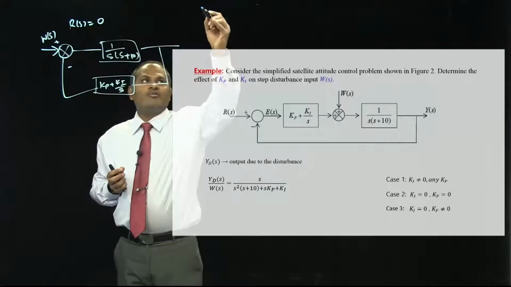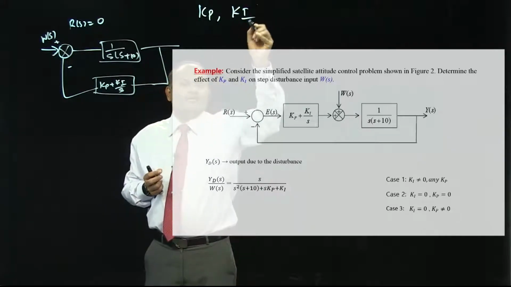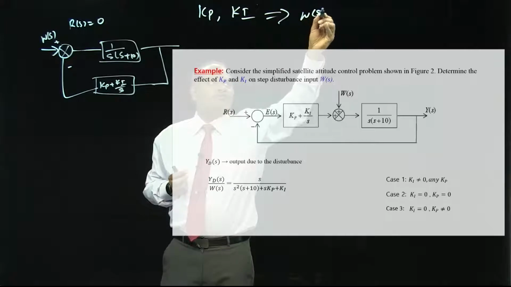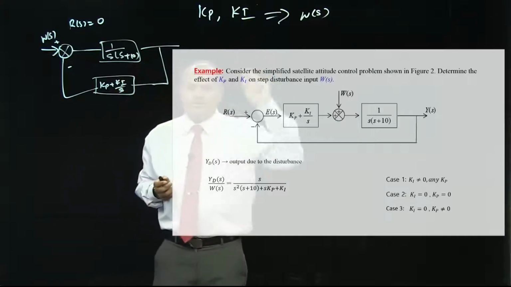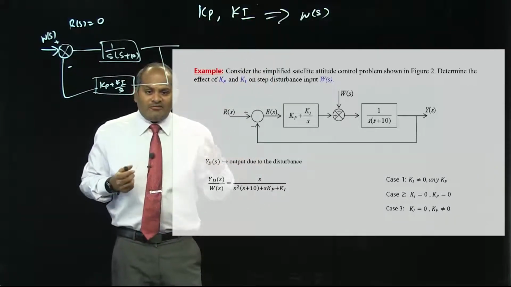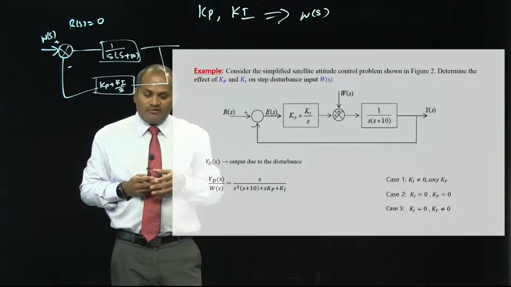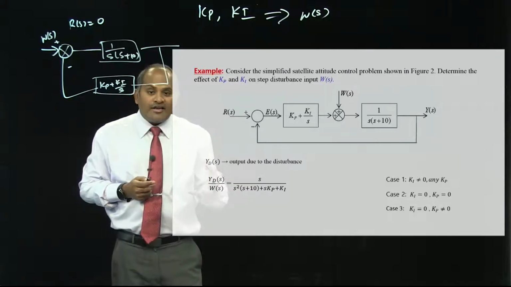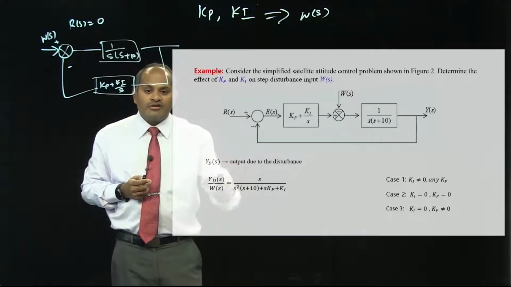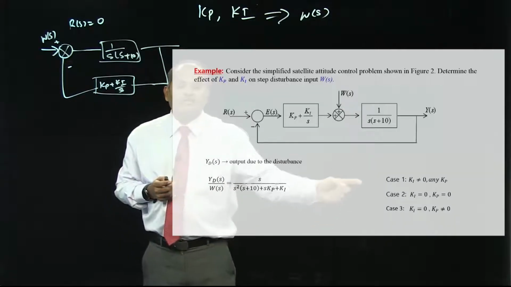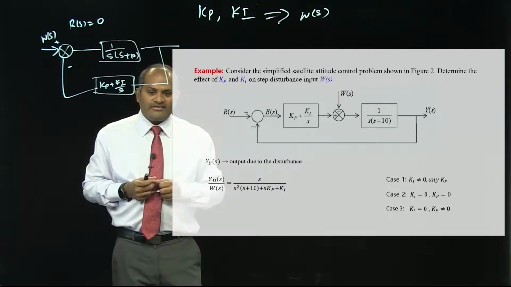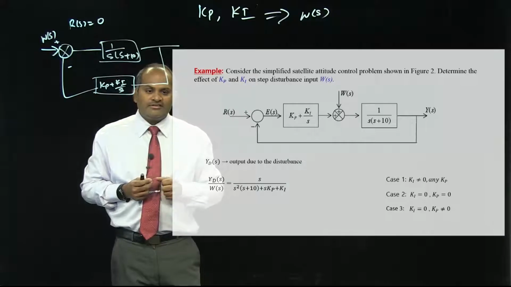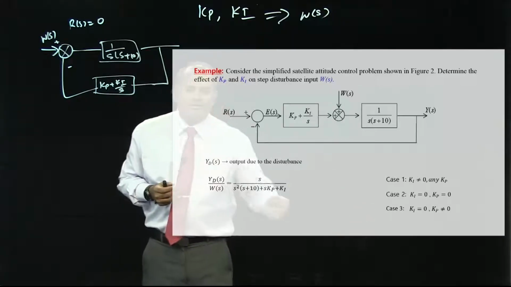The question is we are more interested in Kp and Ki affecting W of S. This specific issue is not about any other aspect, only about Kp and Ki. Now, we have several cases here, because we need to look into the various scenarios. That means we are trying to find the error dynamics, the steady state error due to the disturbance, for various Kp and Ki. So, if you look at this problem, we have several cases here: case 1, case 2 and case 3.